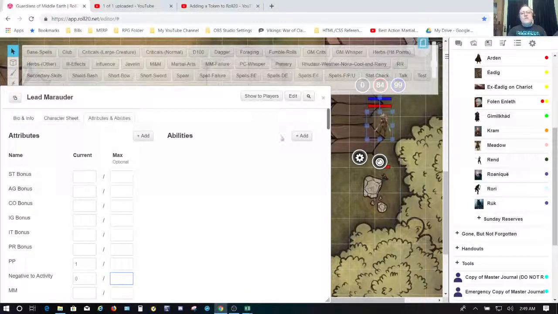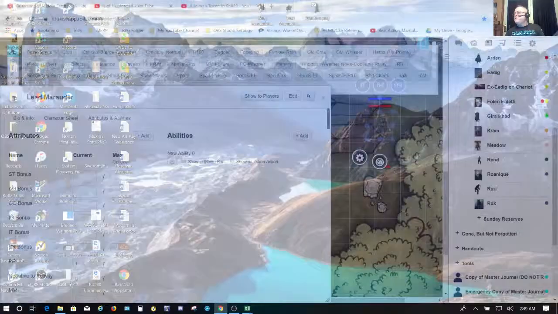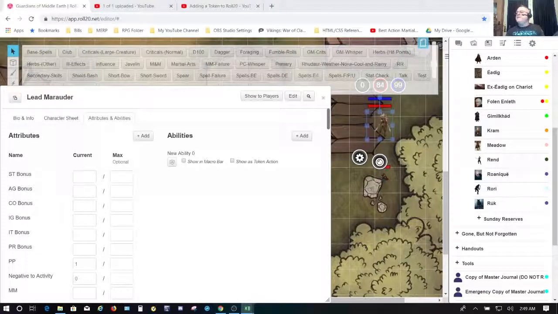So over here is where I would add, and I need to look at the combat tracker quickly, just for the heck of it. This guy's going to have a broadsword. So first of all, I will click show as a token action. What that means, you can see how I'm clicked on Rowan. All these buttons pop up. That's everything that she needs to have shown.